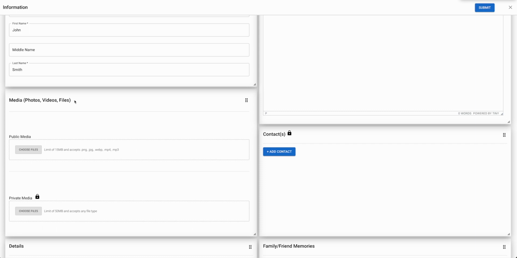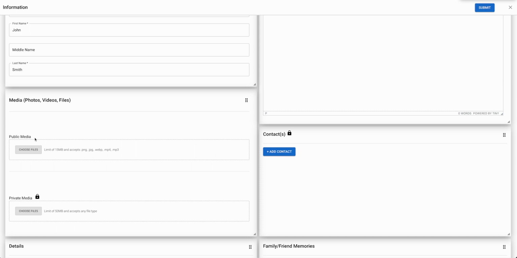So you got media, photos, videos, and files. Two parts to this. You got public media, so any media that's available to anyone who has internet, like photos, videos, audio files. Each file is limited to 15 megabits.